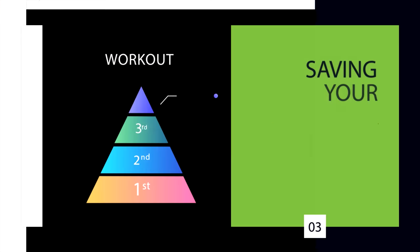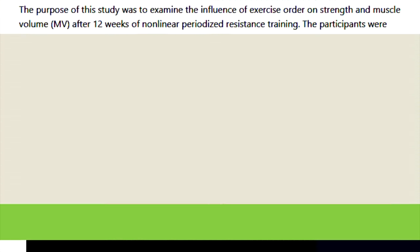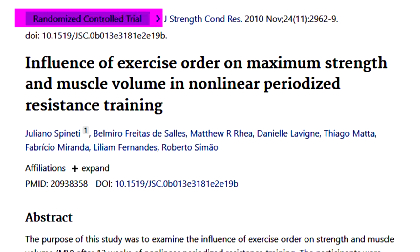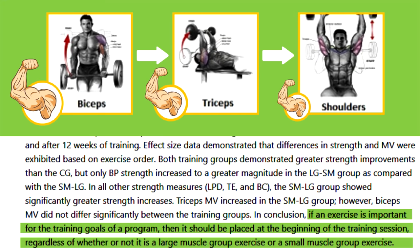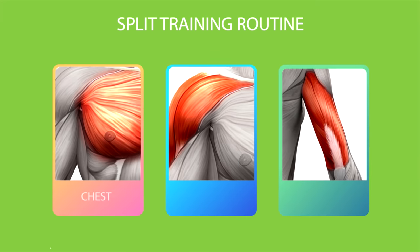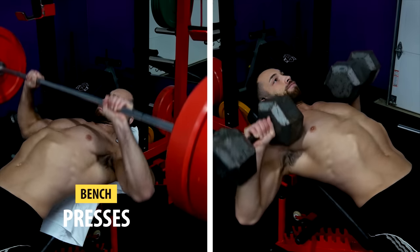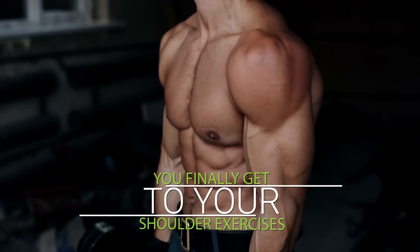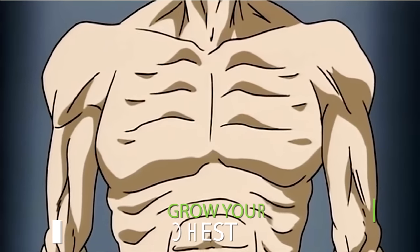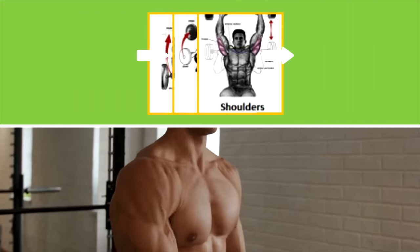Next is the mistake of saving your shoulder exercises till the end of your workout, or simply hitting shoulders too late. Many studies, including a randomized controlled trial, show that exercises and muscle groups you train first in a workout are the ones you'll see the most gains from. However, a lot of people trying to grow their shoulders don't train them first. If your split combines chest, shoulders, and triceps into one push workout, you're most likely starting with bench presses, which means you'll exhaust your shoulders before you get to your shoulder exercises. That works fine if your primary goal is to grow your chest, but if you primarily want to grow your shoulders, it would be much better to hit them at the beginning of your workout.